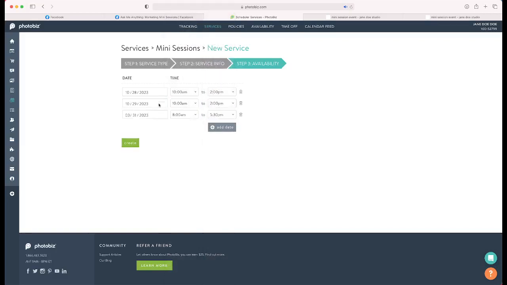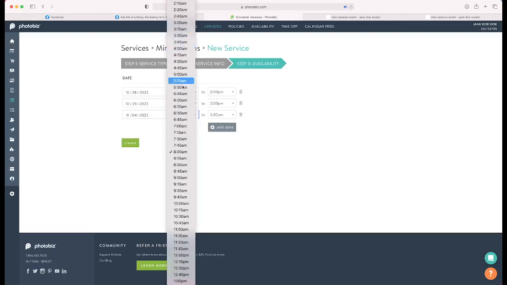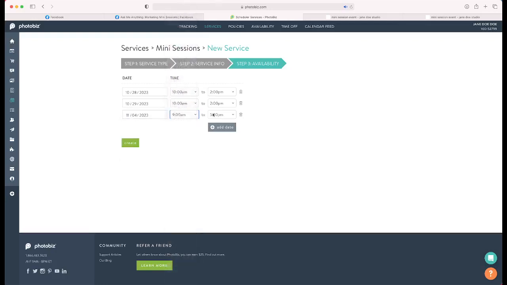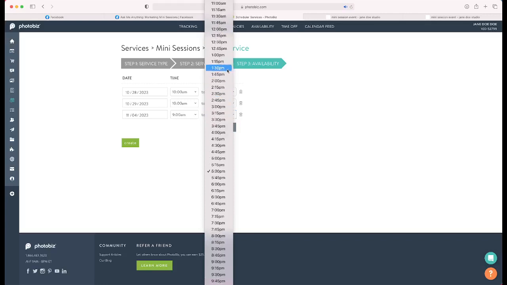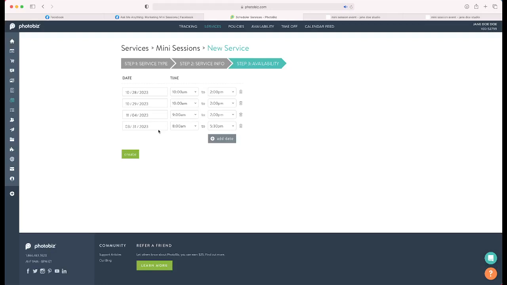And we're going to do one more. We're going to roll it into the following weekend, right into November. We're going to do that on Saturday as well, and we're going to run that one a little bit longer. We're going to do that one 9 a.m. and we're going to end it at 2 as well. So he's just giving us an extra hour that day.